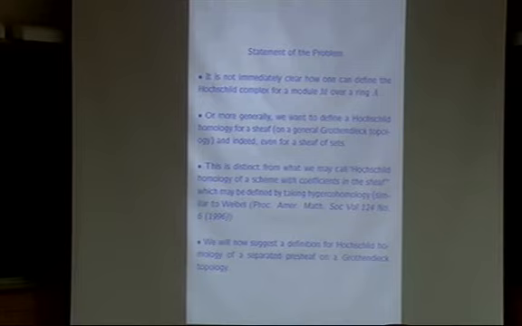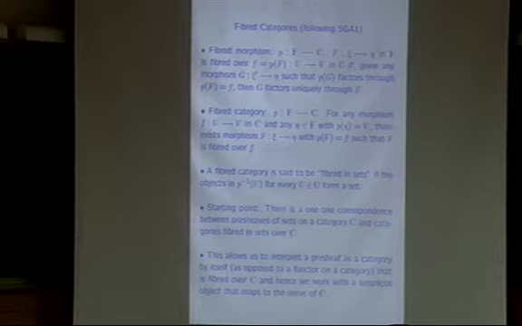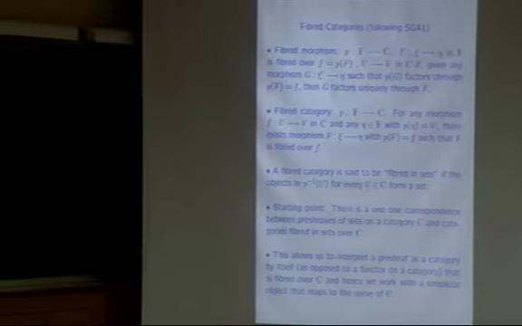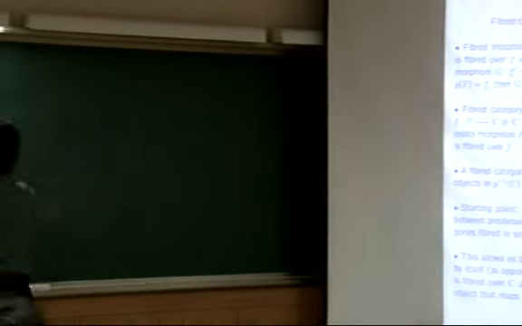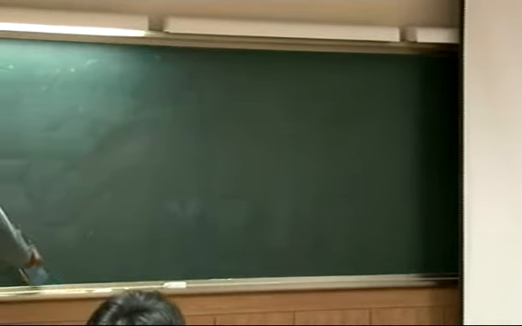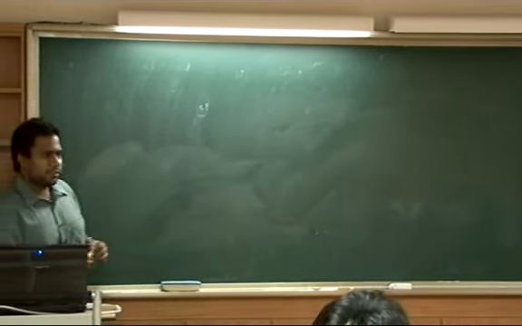But in what sense is a sheaf a category? It's actually not just a category, but a fibered category. If you read that, there's no way to understand it without a diagram. So this is a definition from SGA1 rather. So what is a fibered category? A fibered category is basically something in which there are pullbacks.